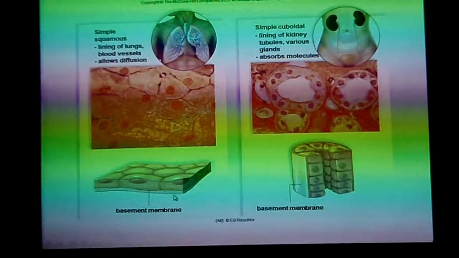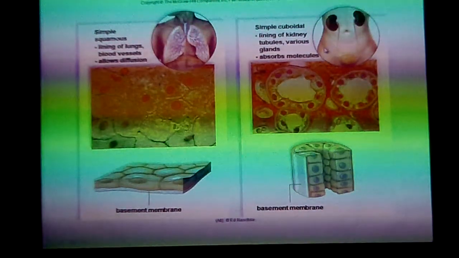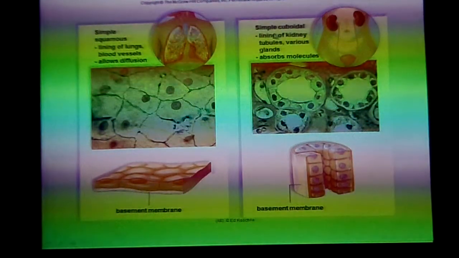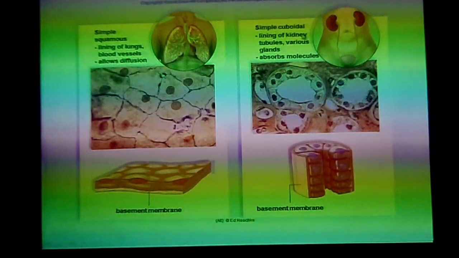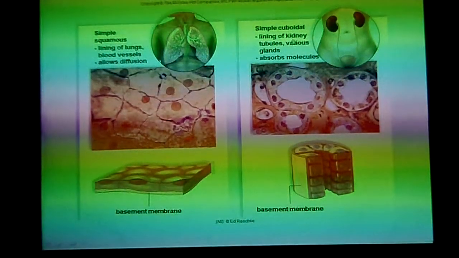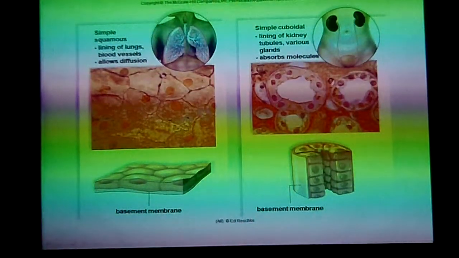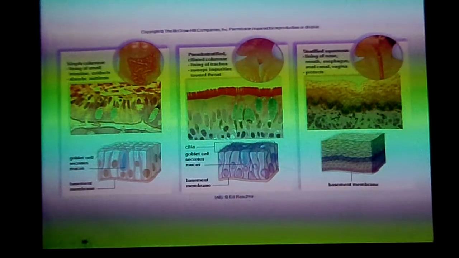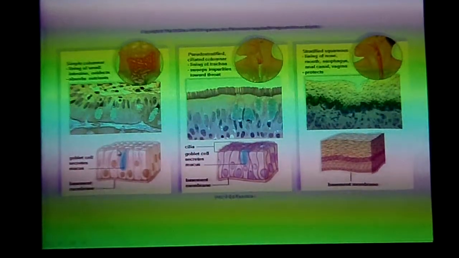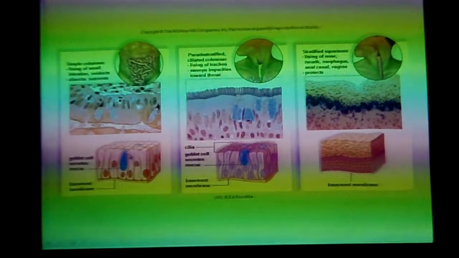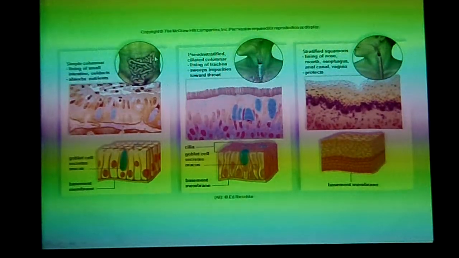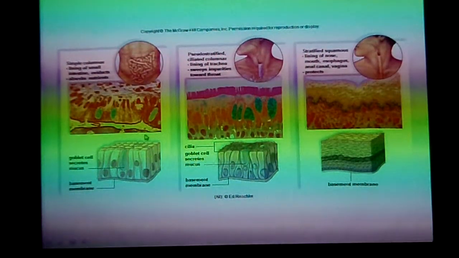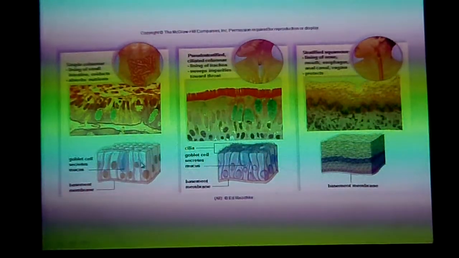And then you see the kidneys have a layer of cells called simple cuboidal epithelium. Simple means a single layer, and cuboidal means cube-shaped cells. So simple cuboidal epithelium, you find that lining the little tubules inside your kidneys. These cells right here are called simple columnar epithelium, and you find those in your digestive system, making up the walls of your intestines. They're thicker cells because the intestines require more protection.